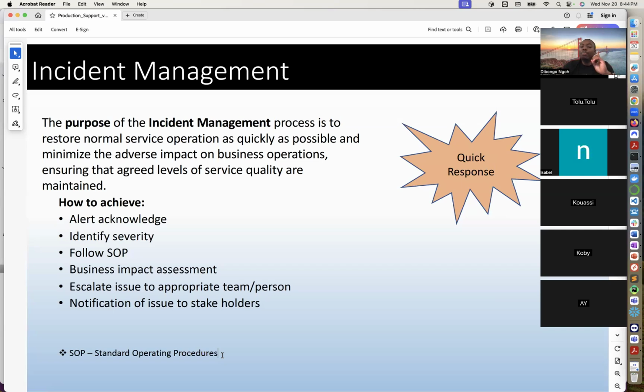In your interview, make sure you say that you follow the standard operating procedures for L1. Anything escalation, you escalate. You don't even try to resolve it. Don't try to be a hero, right? I know some of you are like, oh, but what if you just restart the system? No. What if you restart the system and it doesn't work? What happens? Then you just did something that wasn't supposed to be done. And then the next team trying to resolve the issue cannot see the logs anymore because you restarted the system.